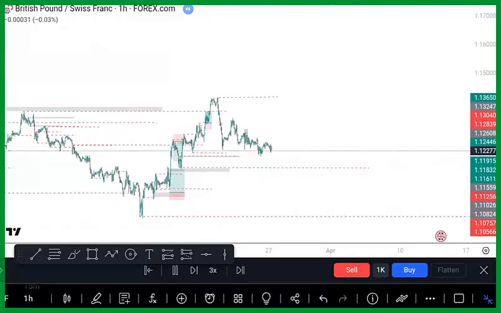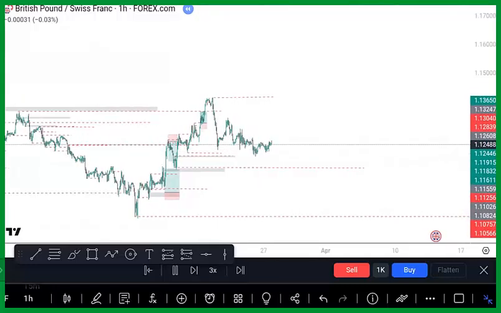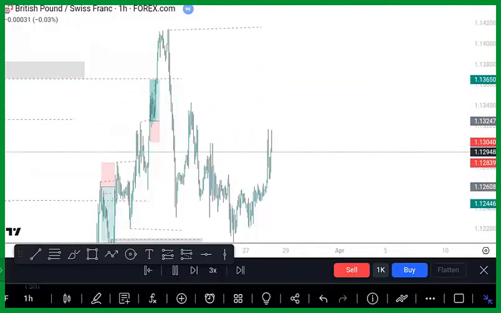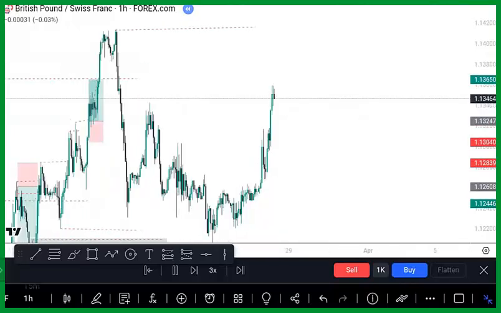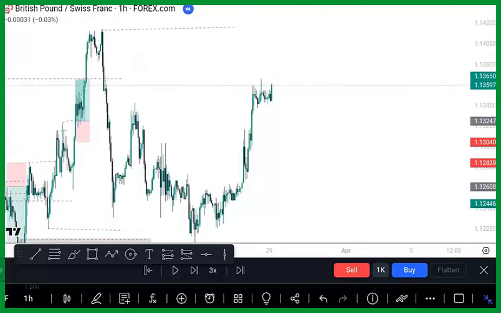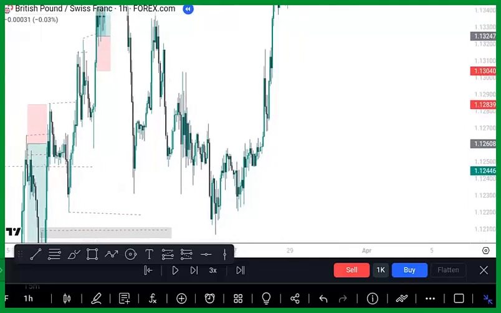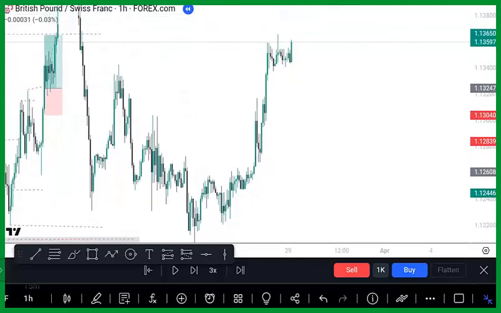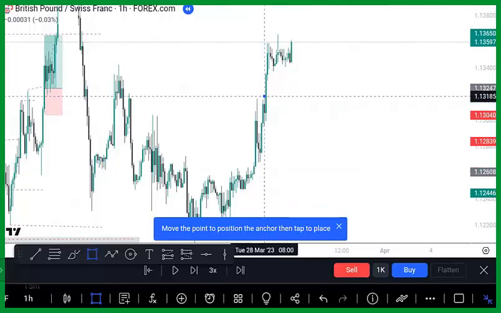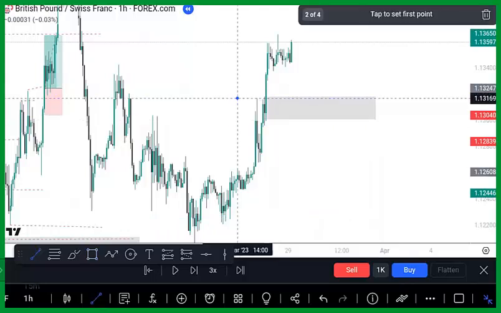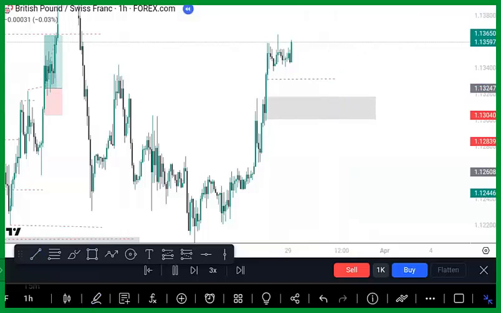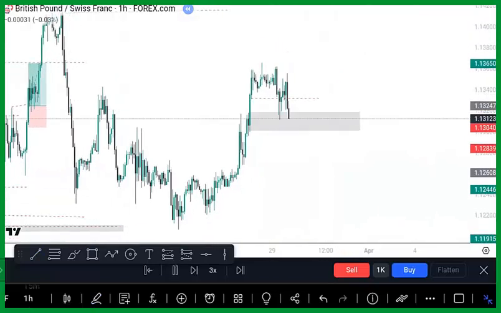So price is just playing, and if there's anything, I'll be looking for sales. But the only thing that will mitigate my expectation is when price just jumps, like what is happening now. You see that jump? You see those jumps? I don't need to wait for the 50% level again because the overall trend is bullish now. So any clean break of structure in the direction of the trend should trigger my action. So we have missed a couple of trades, but then it's fine. You see this other block here? I'm looking for that other block and this to be taken out as my next buy zone. Boom.